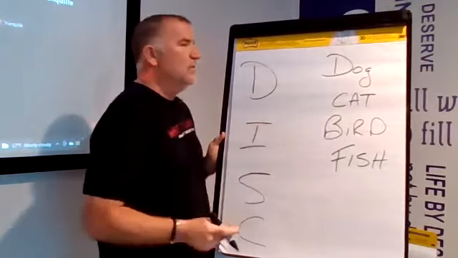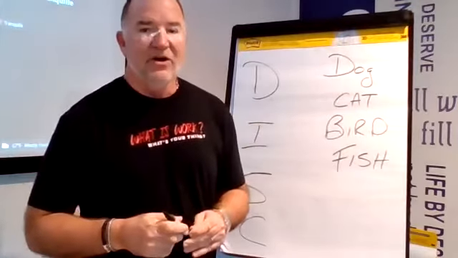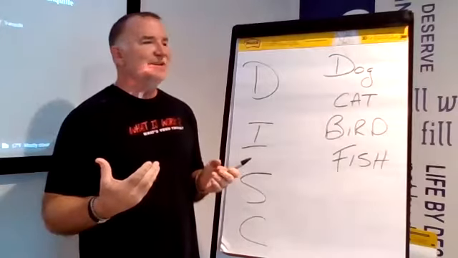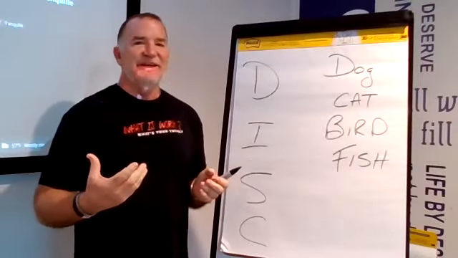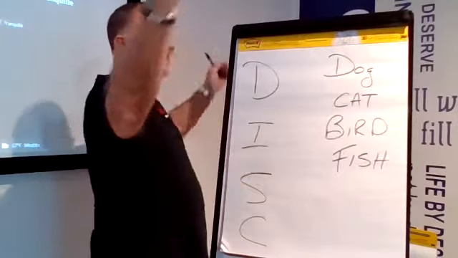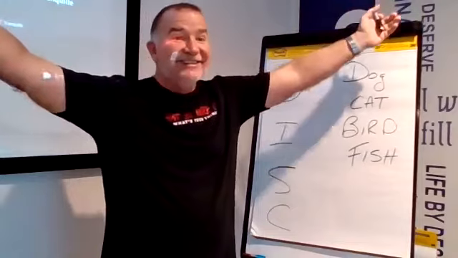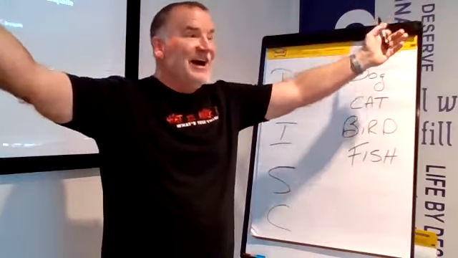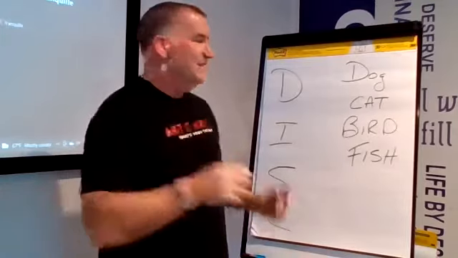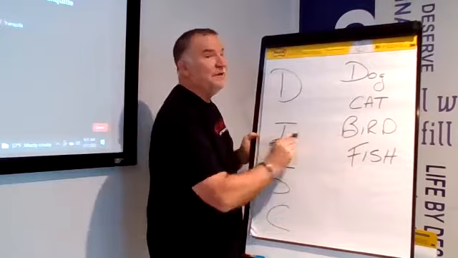An I is someone who is very social. They are super outgoing. They wear bright colors. You know that somebody is an I when you go to a party and they walk in wearing bright yellows and bright greens, and they just stand out. You go to a party and I would walk in the room. I'm here. Let's start. Right? And an I likes to be in front of the room. I'm a 99 D, 98 I. I love being in front of the room.